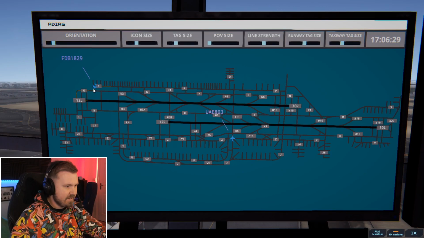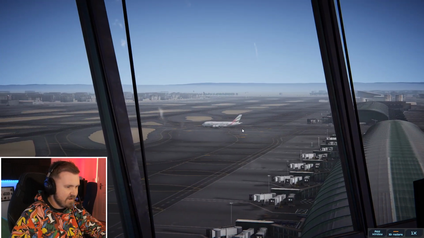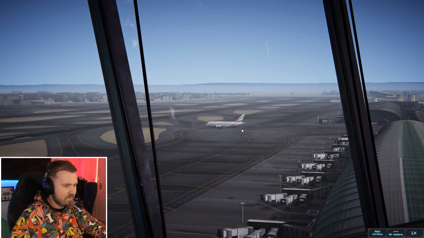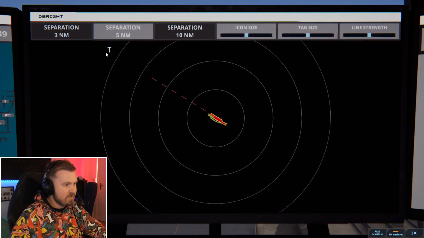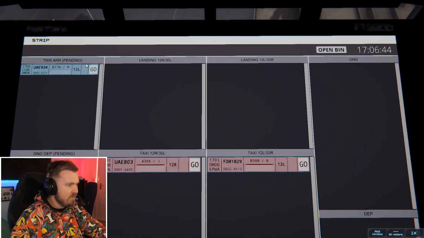Sky Dubai will be ready to go in a minute. Ah, they're going to go right to the end, actually, so I guess that's going to give us a bit more time. There is the A380 on its way out as well. No arrivals yet, though, by the look of it. Oh, we do have one. It is Emirates 934. What are you going to be?